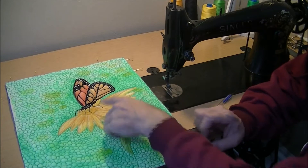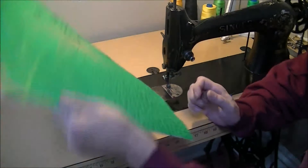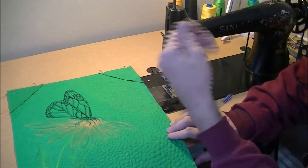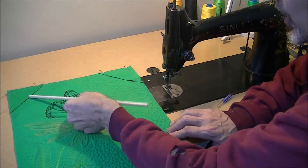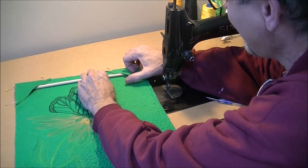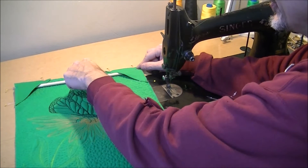I've got it trimmed and before I put the binding on I attached what will become the hanging mechanism on the back — you can see the quilting maybe shows up a little better on the dark green side. These are going to be used for hanging this, and I take a piece of dowel after it's all done and that'll go tucked into the little pockets there. Then you can use a nail to hang it on the wall, rather than making a sleeve where you need to have something to hang it on both ends.